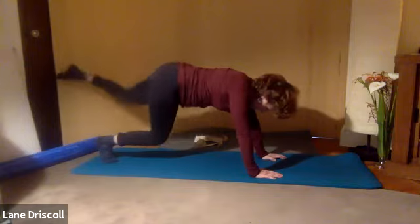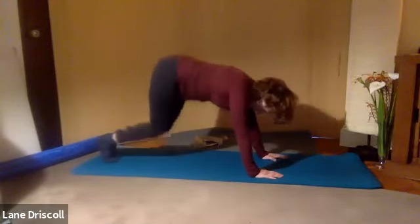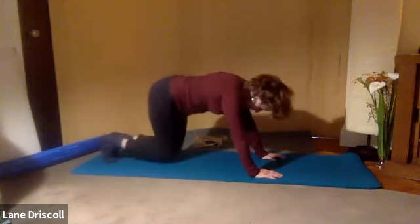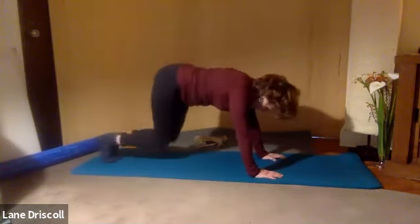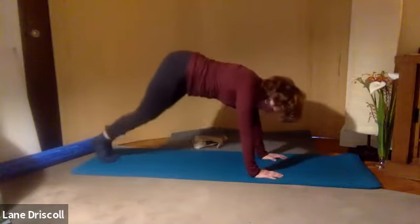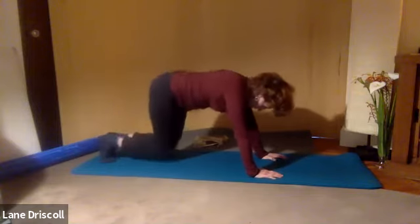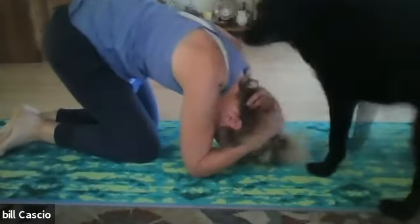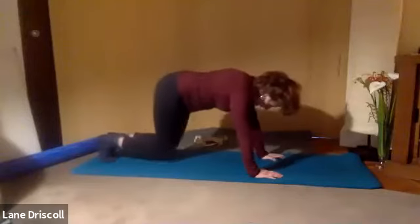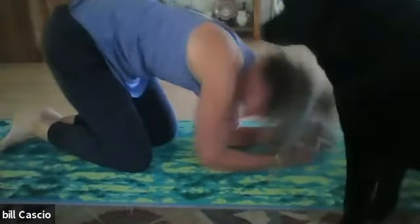eight, nine, 10. Toes on, knees hover, knees lift, knees hover and lift and hover. Don't change, your back is neutral. And lift, six more, down and up and two and lift and three and four and five and six. And we are now done with that.